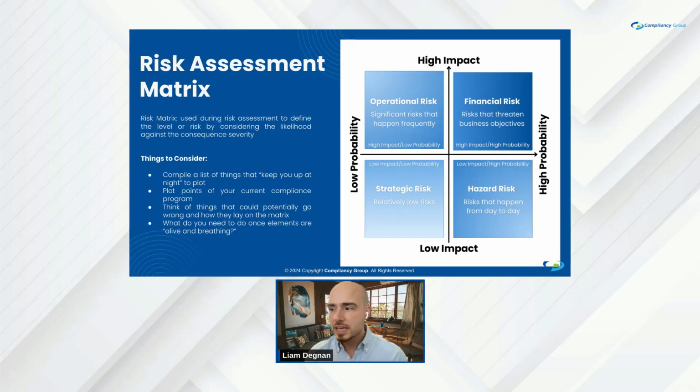Because there might be things that are really low probability, low impact, very low risk. There might be other things where, listen, if it happens, this could be catastrophic. It's high impact, and it's pretty likely that this could happen if we're not tracking it appropriately, right? Those are areas that you want to have in this quadrant.